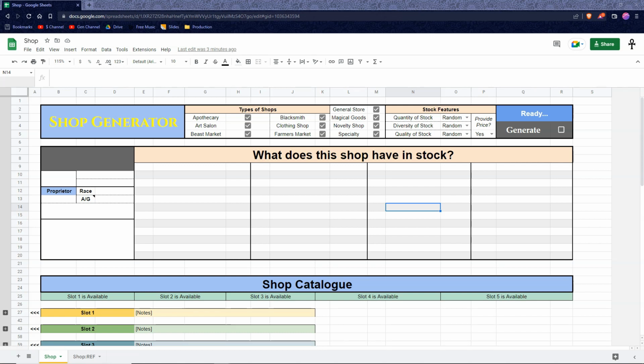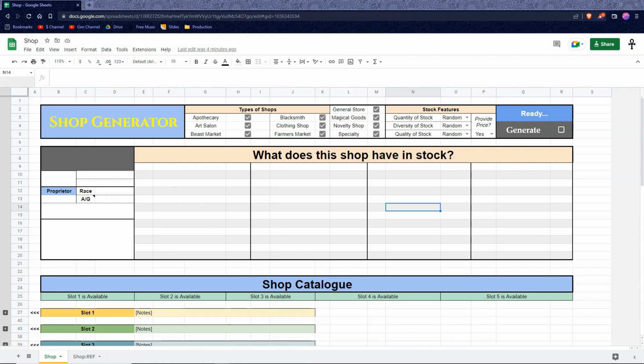Hello gamers, my name is Spark, and today I'm going to show you an awesome, one-of-a-kind tool that you can use at your D&D or other TTRPG table. In this video I'm going to show you a shop generator. This is a great tool for GMs who need to create a shop with inventory at the drop of a hat. If you're a player and you feel like your GM might use this, send it on over to them. Be advised, I did build this generator specific to D&D 5e, but with just a little bit of tweaking, it can work for practically any TTRPG.